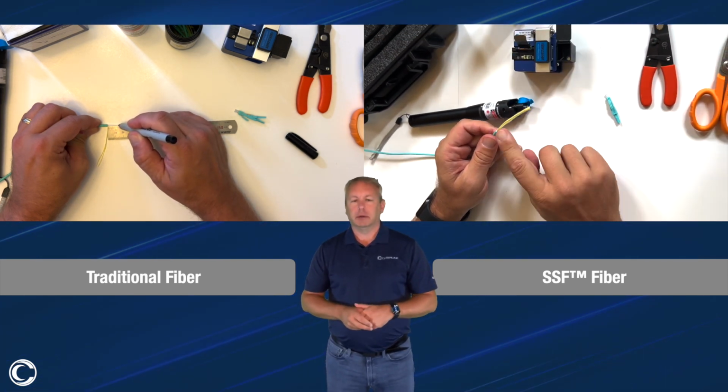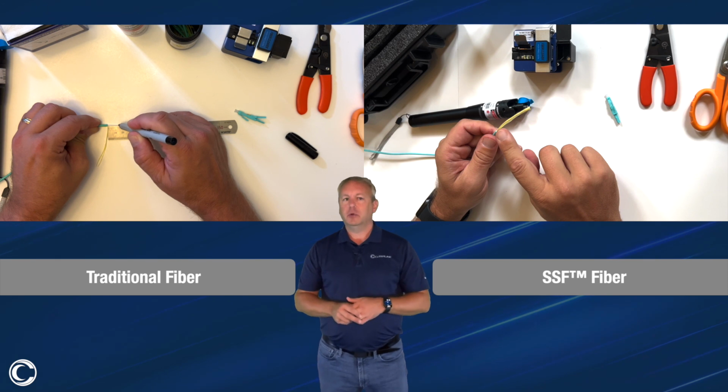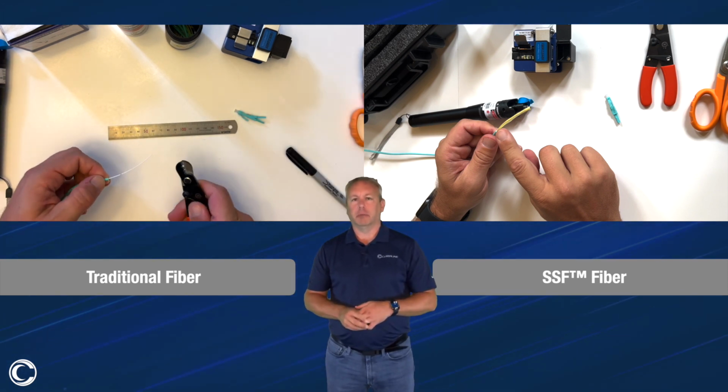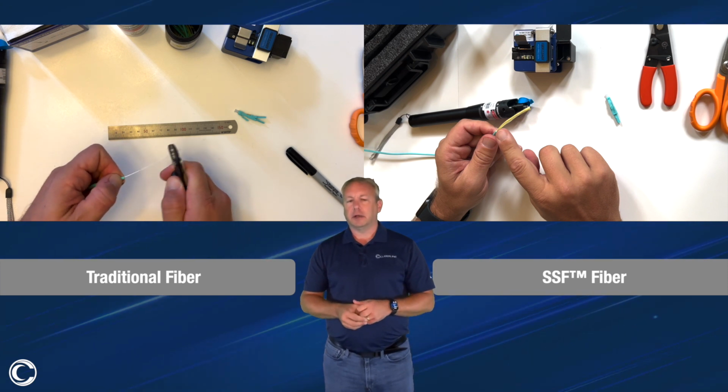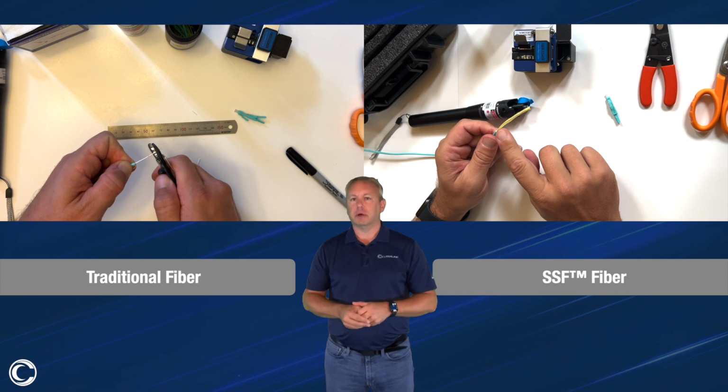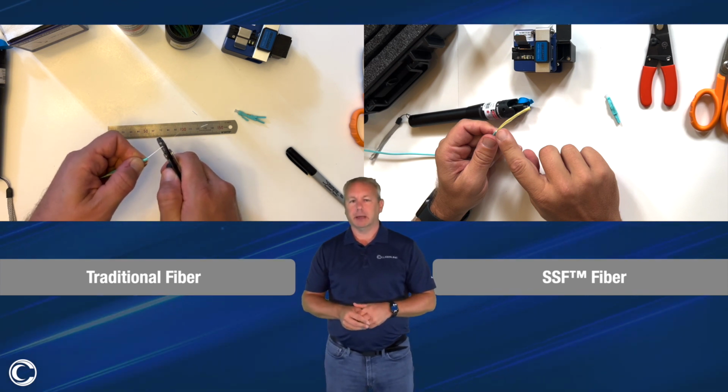For traditional fibre, the next step is to use the 250 micron hole on the fibre strippers to remove the coloured 900 micron tight buffer. This is done in 5mm increments until only 14mm of the 900 buffer remains exposed from the 3mm jacket.